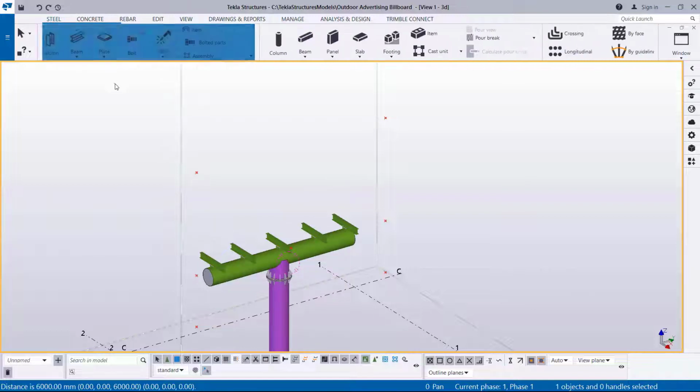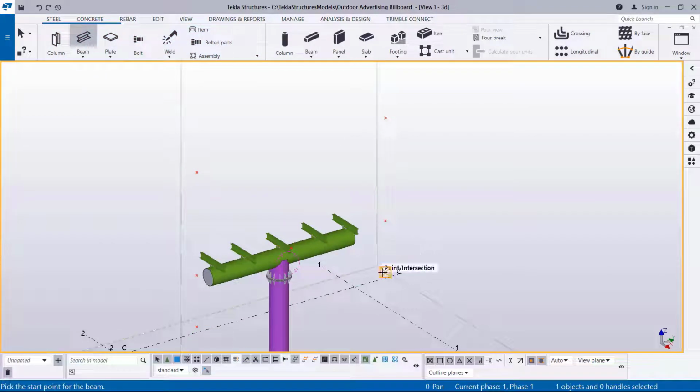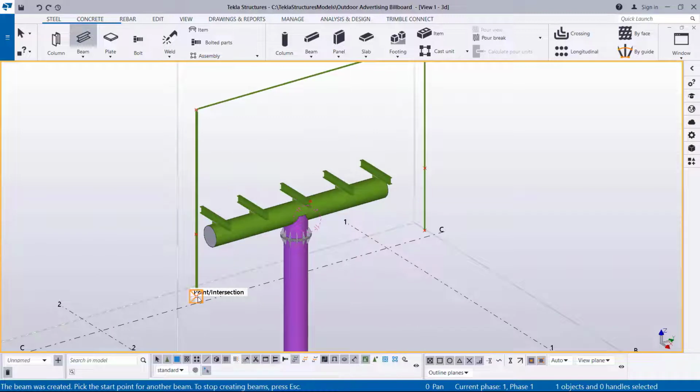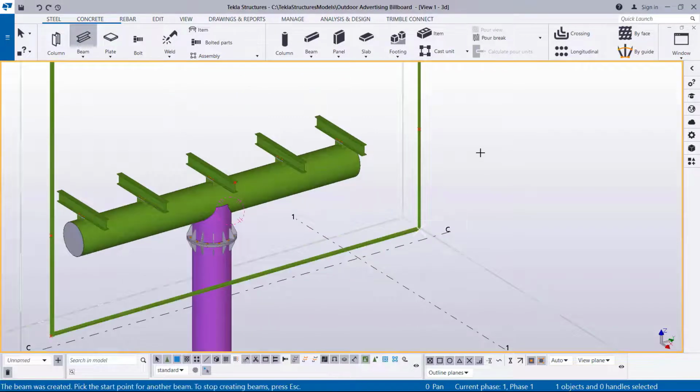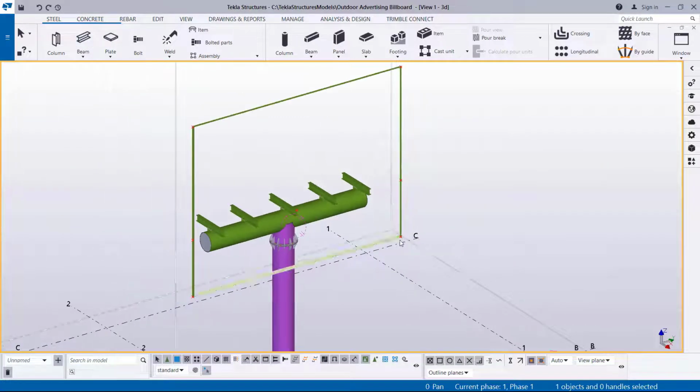So I'll come to steel here, then come to beam, then I'll just snap on that spot and snap on that spot, then from that spot to this spot, and from that to this. Don't mind about the size or the profile type.